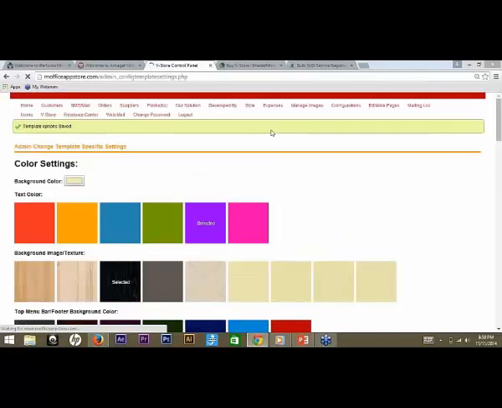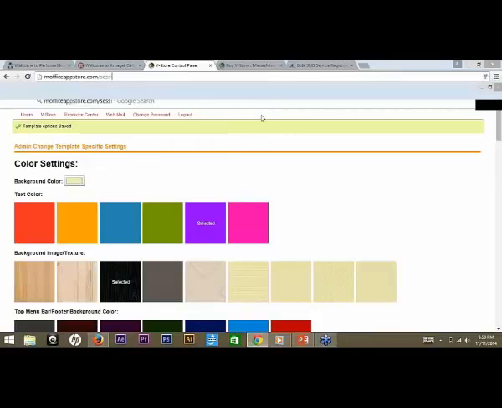Okay, I've saved successfully. For me to see what my store looks like right now, I have to destroy this session. You can see the URL: the domain name /session_destroy.php.